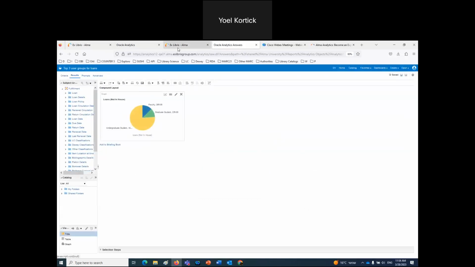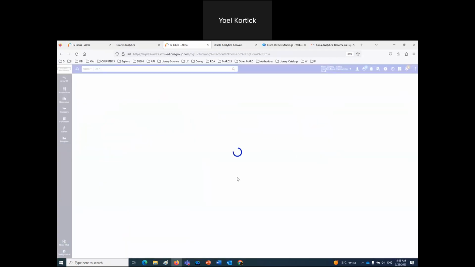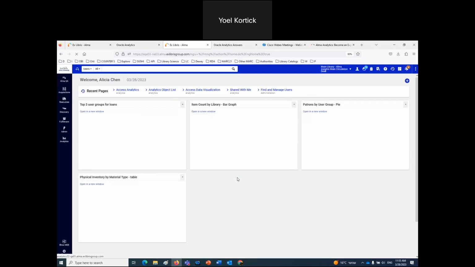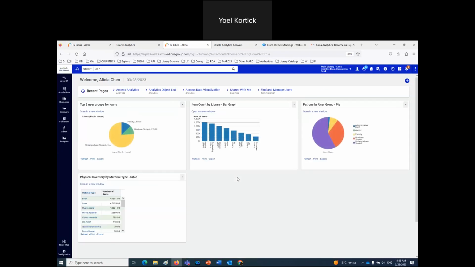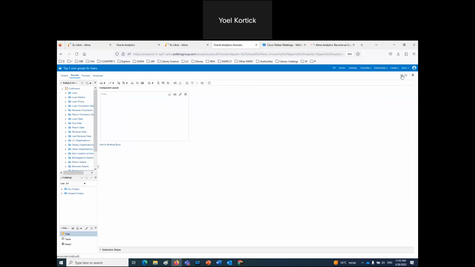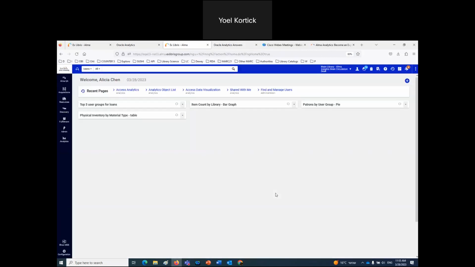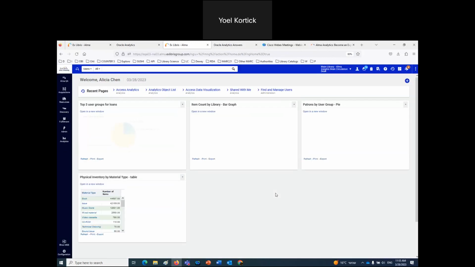Save. Back here, let's refresh. Nice. So now we got a nice widget here. It's taking up much more of the screen. Let's even make it 500. Living on the edge. Save that. Refresh. And now we get a nice widget there.